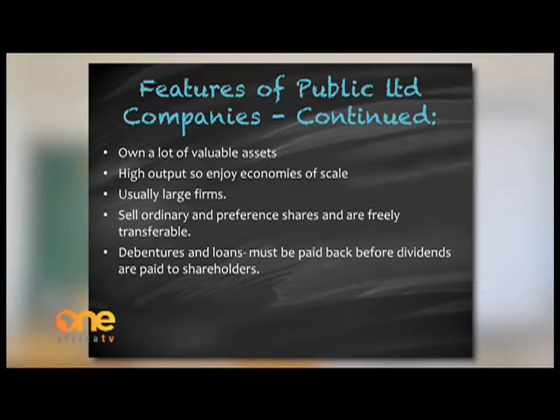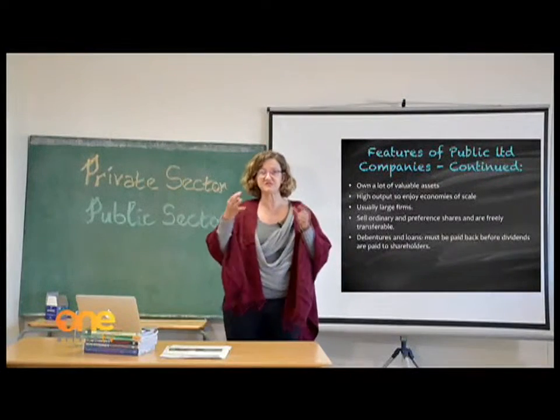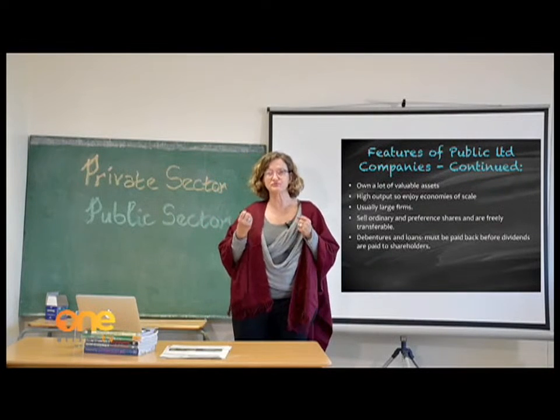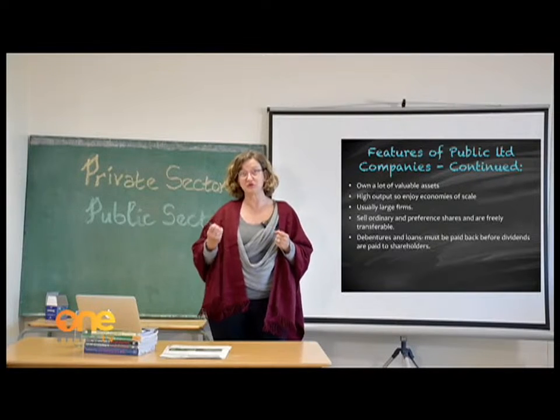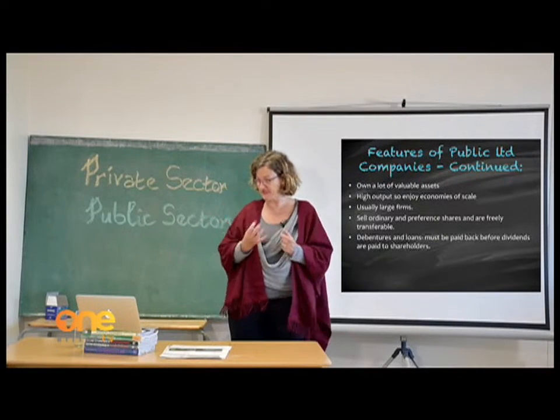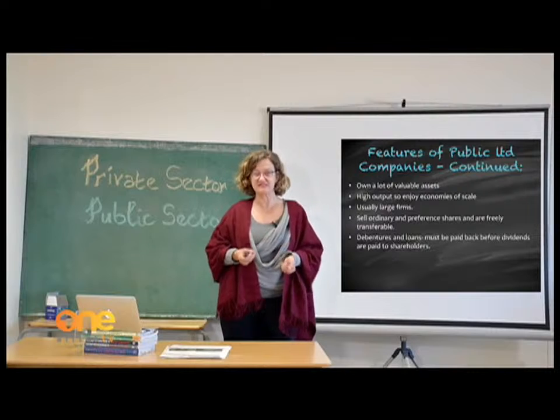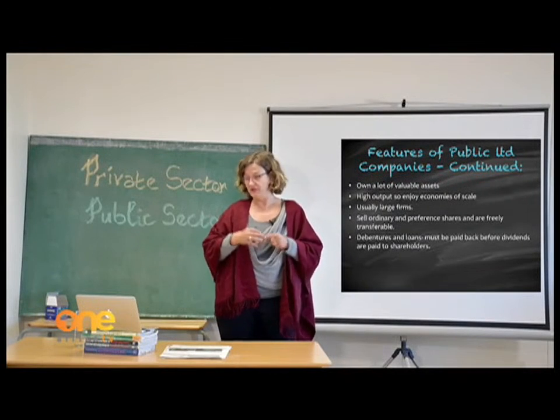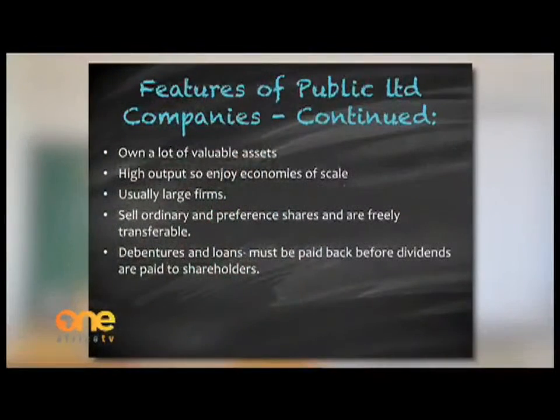Their output is normally very high, as I've mentioned. So because of that, they can achieve economies of scale. You don't really know what economies of scale is, but later on we will explain economies of scale. It is just to bring down the average cost if the output increases. But we will explain exactly what it is in another lesson. They are usually large firms, and as I said, because of that, they usually employ a lot of workers.